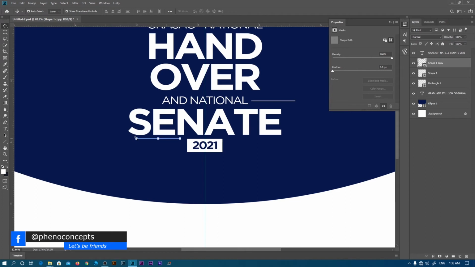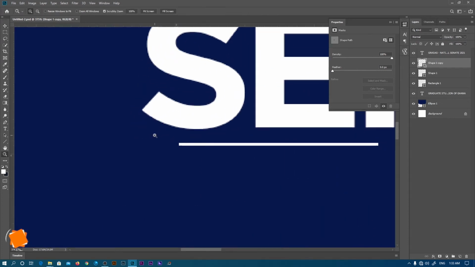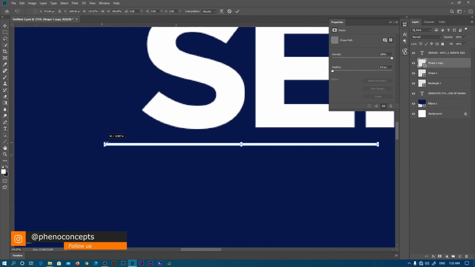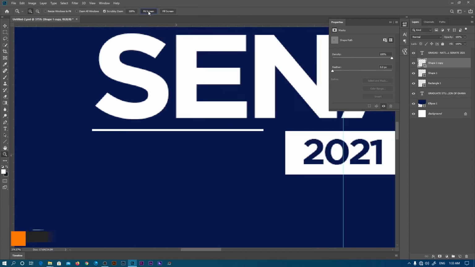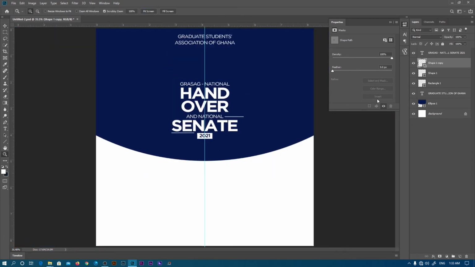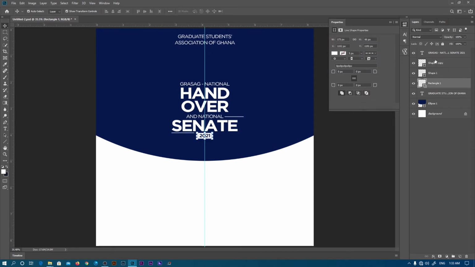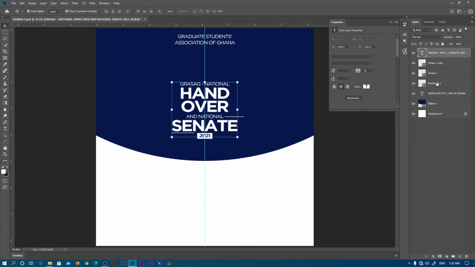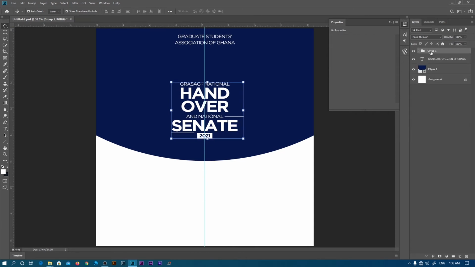I can also just go ahead and stretch it up if this isn't looking ideal for me. Let me zoom in, I can stretch it out to something like this, and I think this is okay. So once I have this, let me go ahead and select. So 1, 2, 3. Alright, I'll go ahead and select the entire information here. Control G to group them up and call this probably main info.